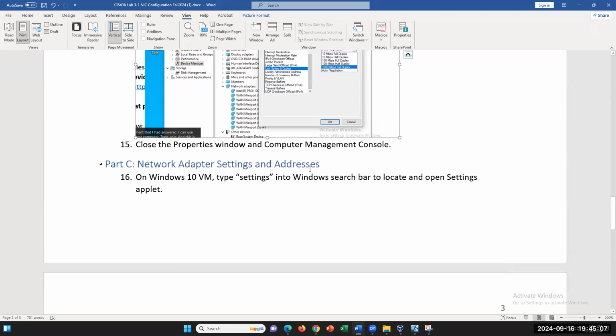Now we're gonna do network adapter setting and addresses. So I want you to know how to do manual addresses and inputting things in, because that can be of importance down the line when we configure server. There are several ways you can still go back to the property of the adapter. You can go through network and network settings to do this.